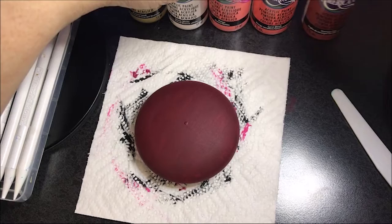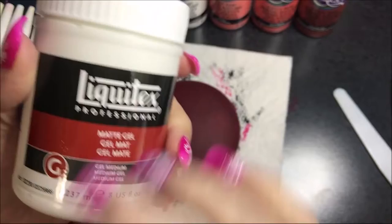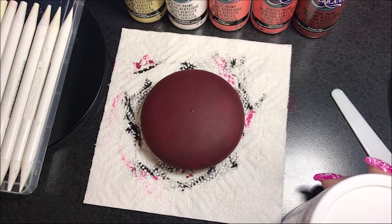I want to try and get more defined dots — more texture to them so that they bump up a little bit more. I've played around with these mediums and I've had a little bit of success, not a lot, as far as making raised dots. I've tried to do what Mike Hammer and other artists like him do — they make these big raised blobs that look so cool, and I've been trying to accomplish that for quite some time.